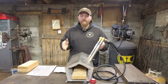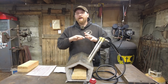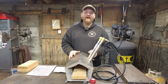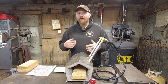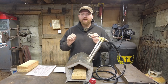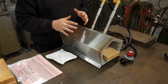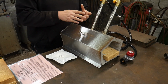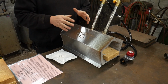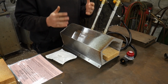Okie doke, folks. So there you have it. Here is the Mr. Volcano all put together, and I've done all of the refractory on this, about 4 or 5 days later of waiting for it to dry and fully cure. They recommend that you weigh things out when measuring your proportions of water and Satanite refractory coating. With everything that I followed, it still had a lot of cracking as it dried out, even though it took so long.